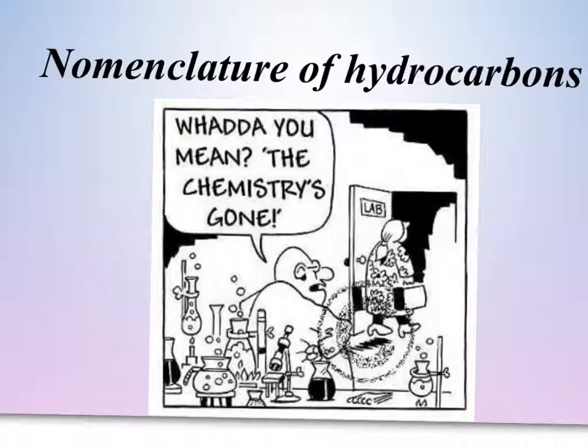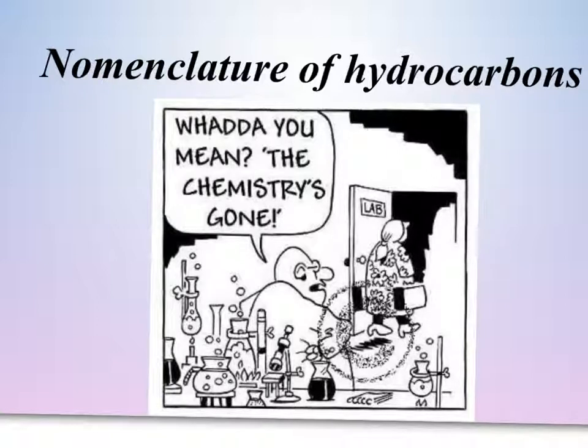Now, in the early days of organic chemistry, new compounds were given names based on their origin or their molecular shapes. For example, limonene was shaped very similar to lemons. Cubane had a cube shape. But today, because of the sheer number of organic compounds in existence and the ones being synthesized each year, a systematic naming system needed to be devised. And so we will be looking at the IUPAC naming system.